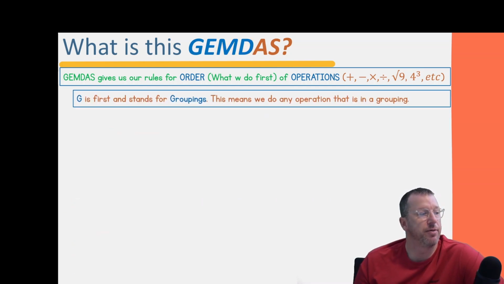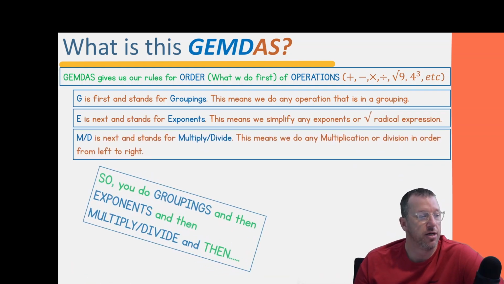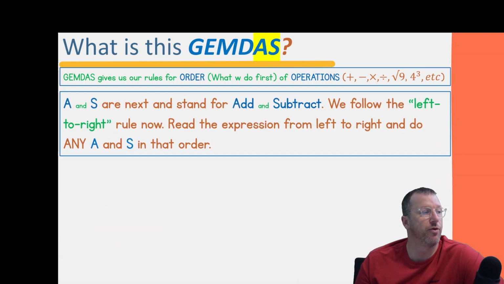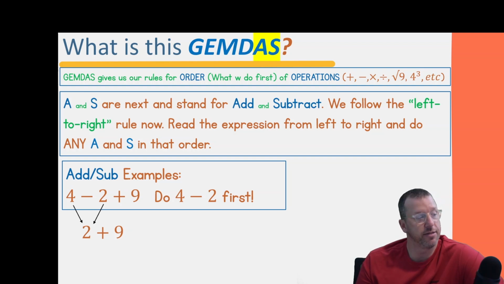All right. So then what happens? We do our groupings. We do our exponents. We get rid of all multiplication and division. What's next? Well, then it's time for addition and subtraction. The last two. They follow the same rules as multiplication and division. Which one do I see first from left to right? For example, I have 4 minus 2 plus 9. The only thing that's left is addition and subtraction. So which one do you see first? You see 4 minus 2. 4 minus 2 equals 2. Then I bring down the rest of the problem, which was the plus 9. And then I solve that next, and I get 11.